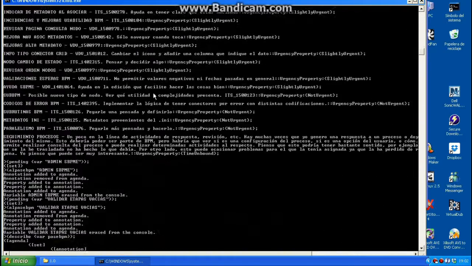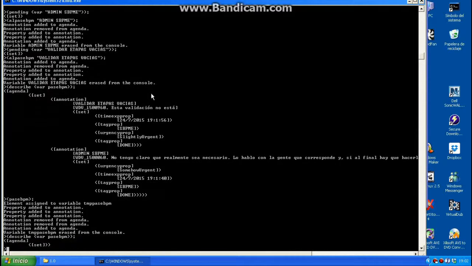Types of properties include, among others, dates, for example the date for an event or a deadline, the importance or urgency of whatever the annotation represents, and tags, which help you organize and quickly identify your annotations. Agendas are simply collections of annotations bundled together, and criteria are what makes it all work.